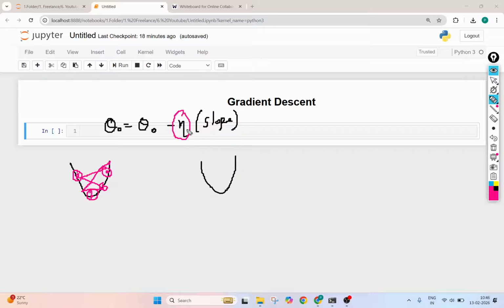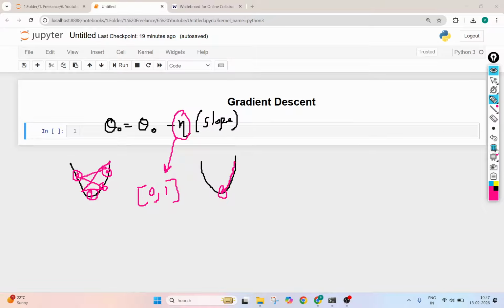Again, if I keep the value of eta very small, then reaching this particular point would take ages. It will move here, here, here, here, here, here. It will take so long to reach the minima. So if I take the value of eta very small, the time complexity would increase, the computation time would increase basically. If I take the value of eta as very large, it might never reach the actual minima. Therefore, the value of eta has to be very optimal, and ideally it lies between 0 and 1. Okay. So this was all about the theory of gradient descent.